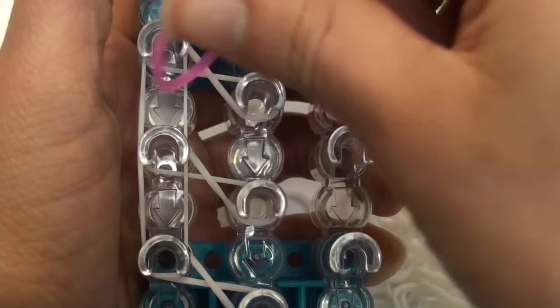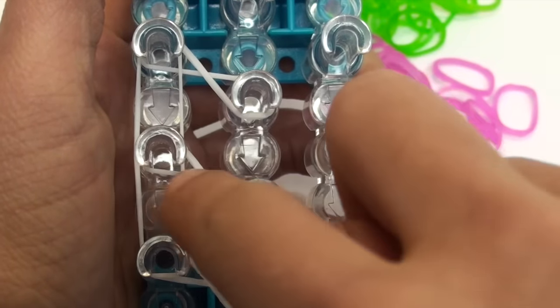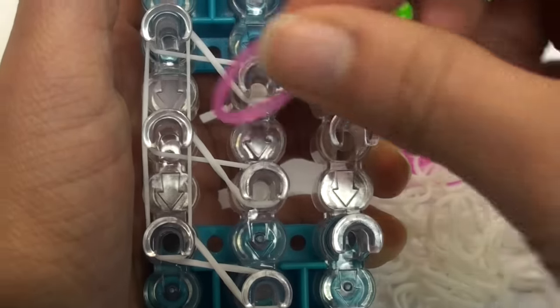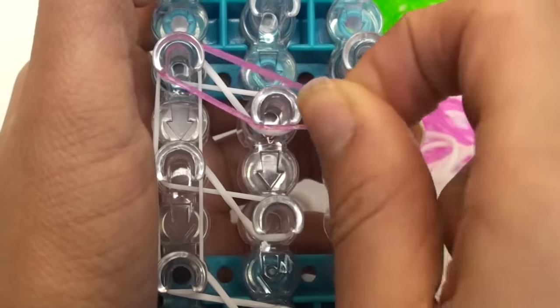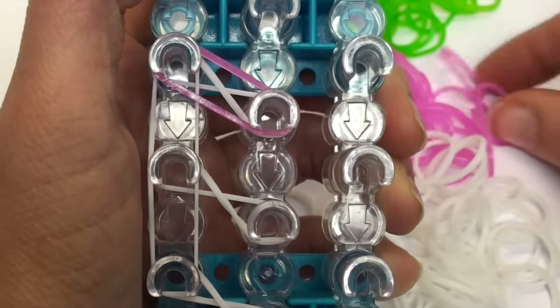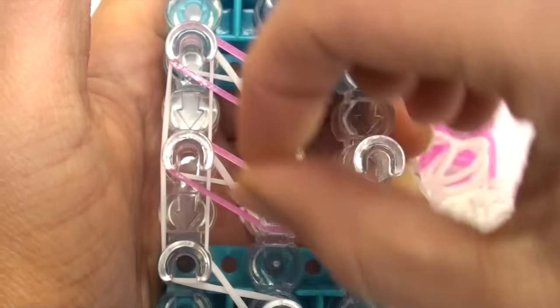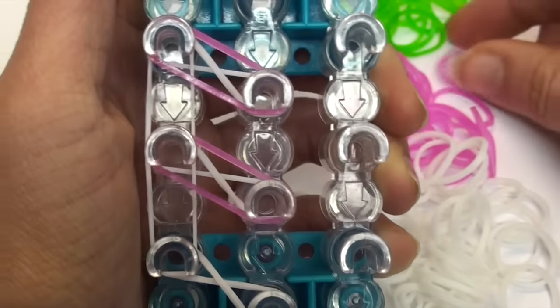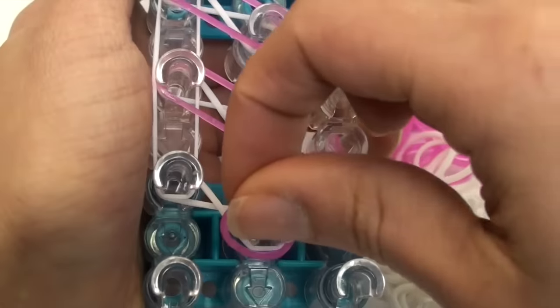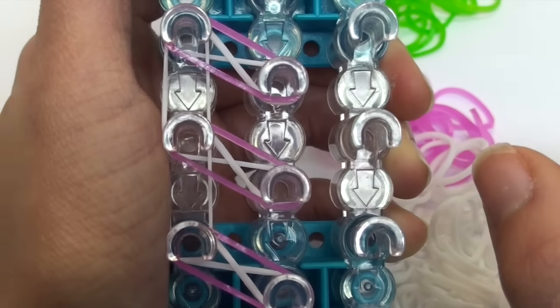Now we're going to add on our next layer. I'm going to add on pink first. We are not going to have to cross our bands in the center again. That's just for the beginning of this bracelet. So you're going to just start at the top and put that regularly. Do the same thing to the next 2 fishtails. So you got that one, and you're going to go on this one. You should have something like this.